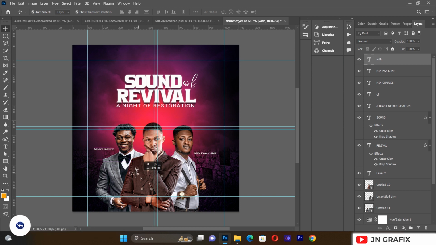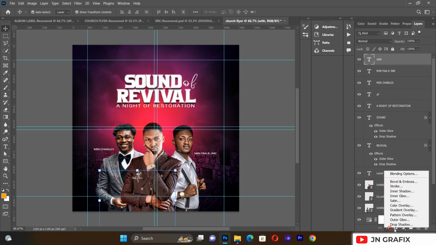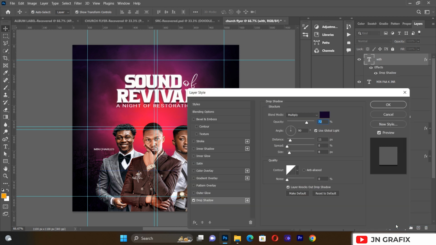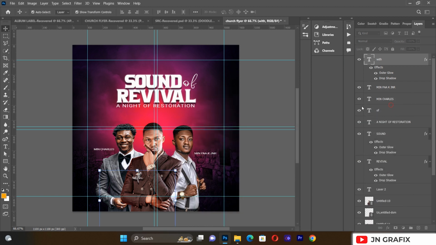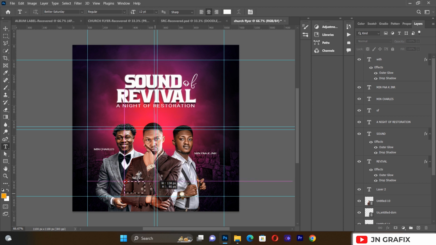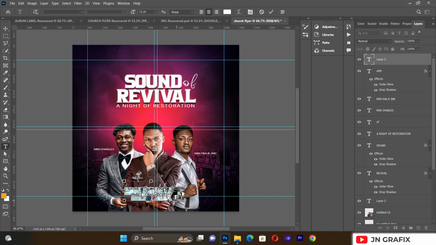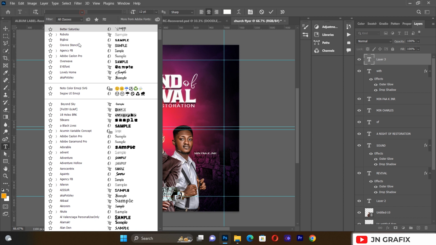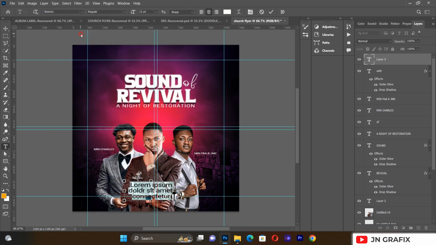Then we will just bring it here, and we will add some drop shadows to it. Then we will add some glow to it, something like this. So this is what I just want to make here. So let's add the name to it. So I just want us to write, but before then we can change it back to Roboto.